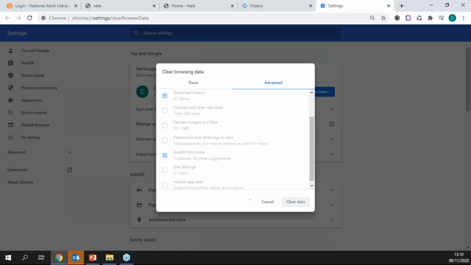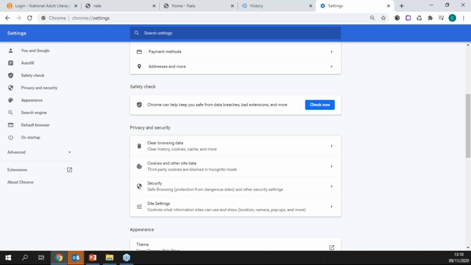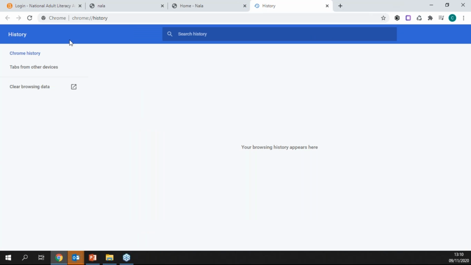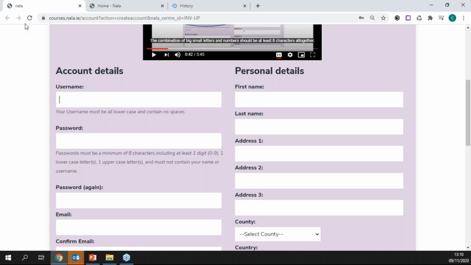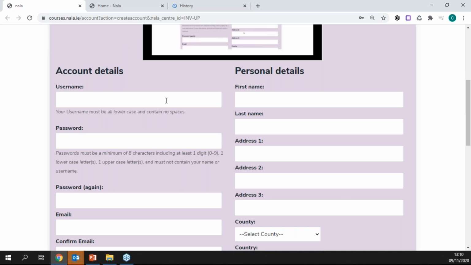It's the browser trying to be helpful and trying to hold on to the information. Obviously on my computer here, I'm creating multiple accounts all the time, so that's why it's trying to be helpful and remember the information for me. But obviously if you're in a centre and you have one learner after another that might be doing this on a computer, from a GDPR perspective, we recommend that. So it's a little bit like wiping down the desks when you're done. So now it's not holding that information from before. Okay, so that's just a tip for you.